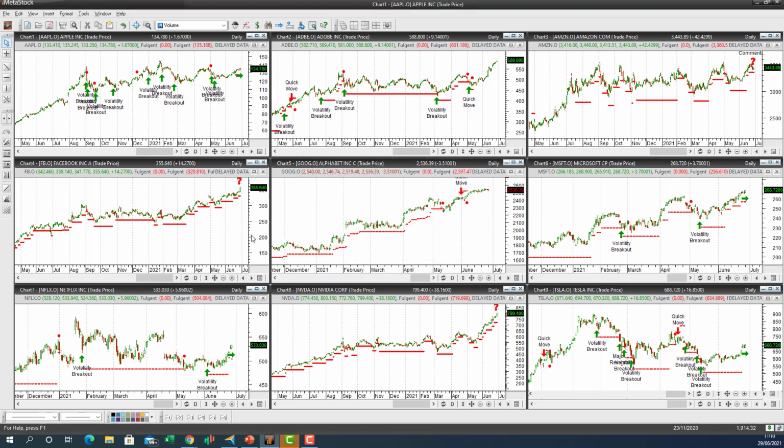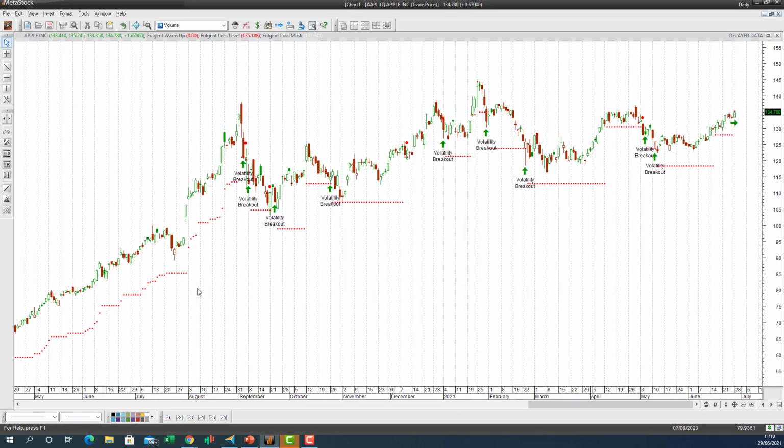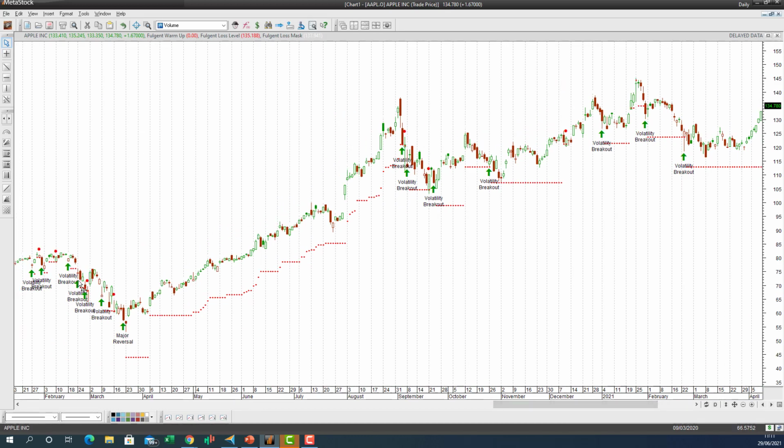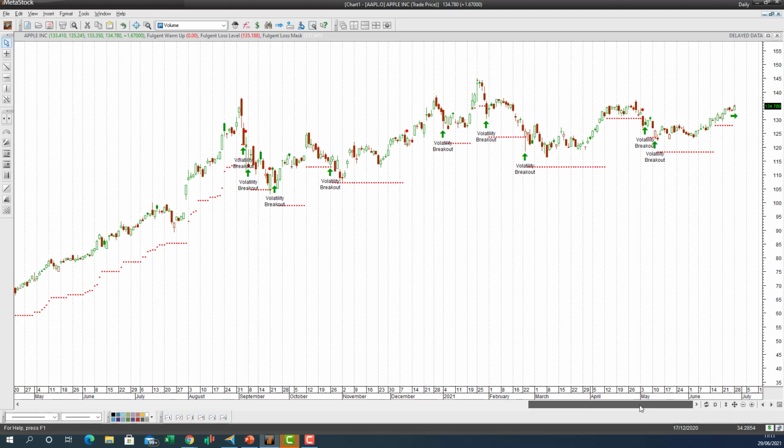So here's all the FATMANFANG stocks, and I've got the first one up, Apple. We can see we've had a tremendous rally since the March low here. There were plenty of volatility signals there. A few got stopped out, but the last few really worked out well, caught most of that move. Got out close to the top, then had a few other volatility breakout signals in Apple, but so far so good.